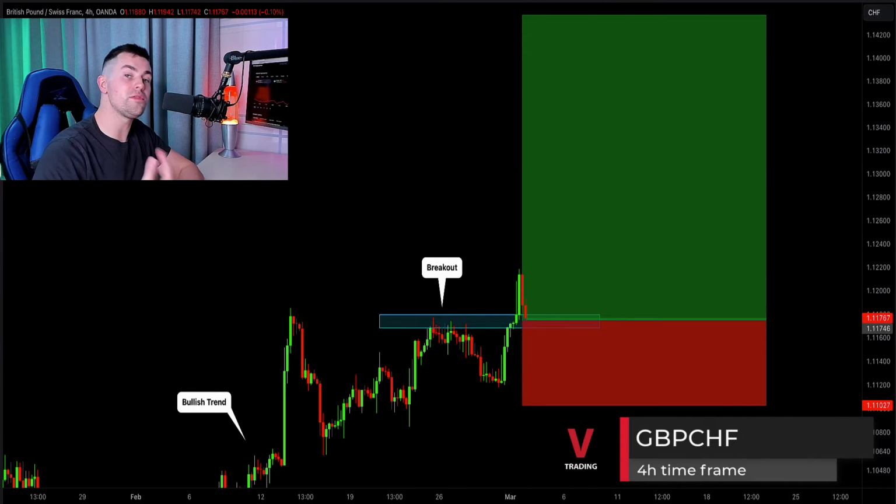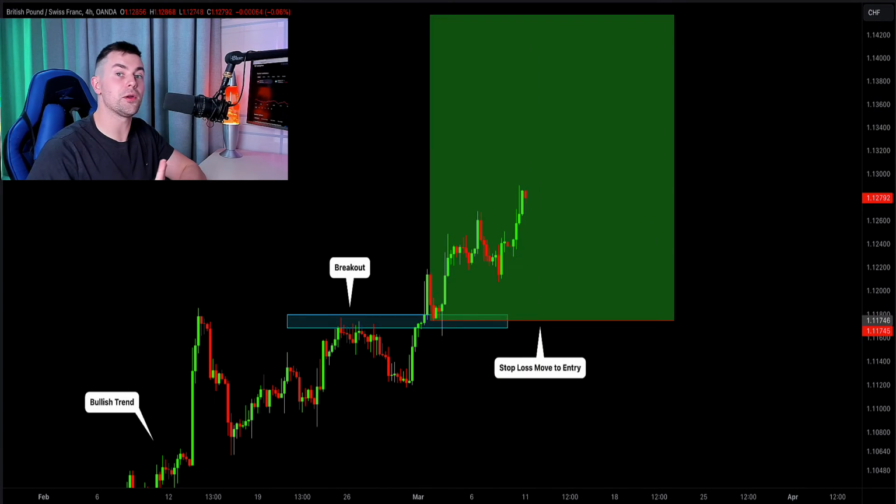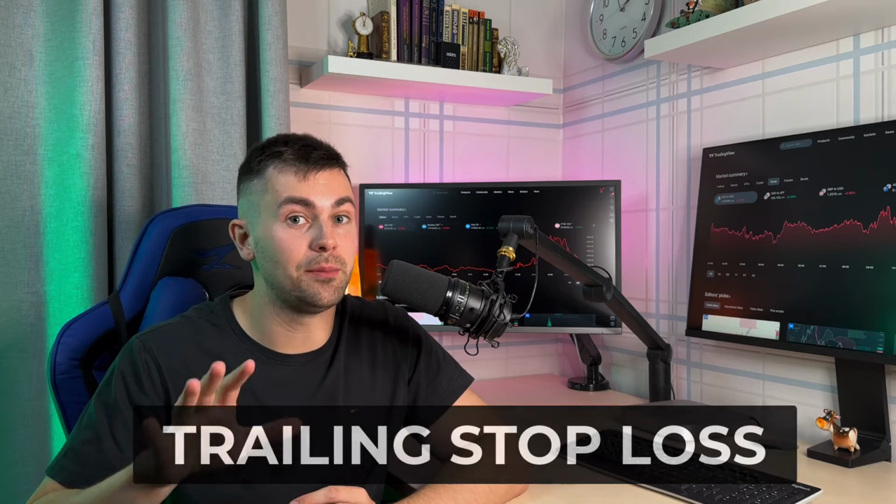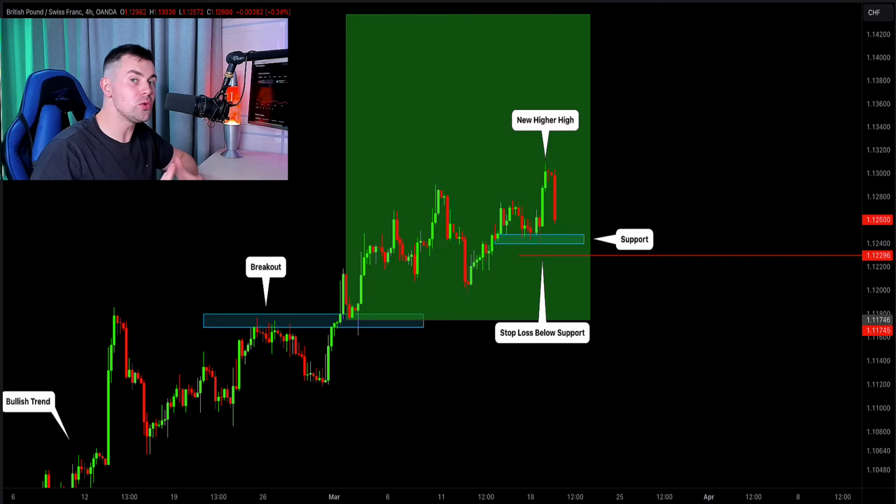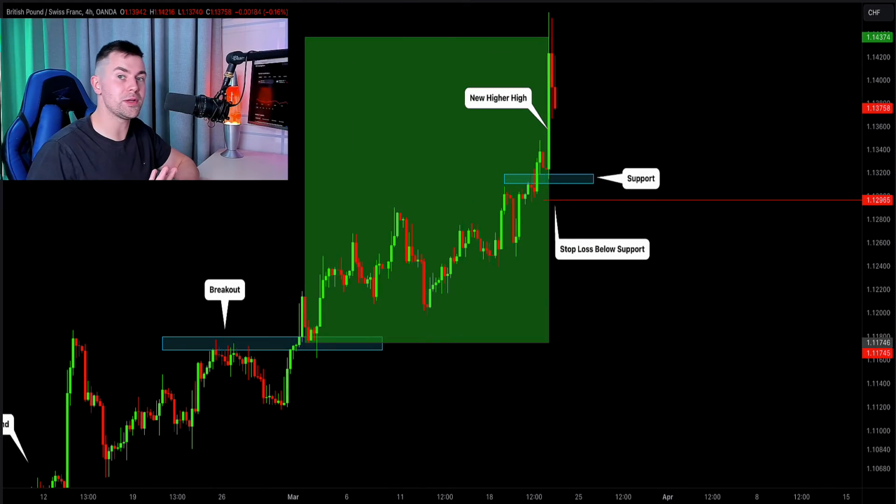Here is the example of the trend following trade that we took with my students on a pound Swiss pair. Once the market started to move up, we protected our trading position and we moved our stop loss to breakeven, to entry level. But what you can do next, you can apply a trailing stop loss. And while the market was setting new higher highs, we were trailing our stop loss and we kept it below the last higher lows. And we kept trailing the stop loss before the price reached the target. Application of a trailing stop loss will help you to protect your profits in case of the sudden change in the market sentiment and the reversal.